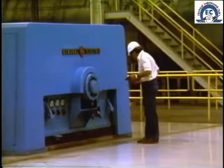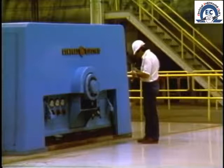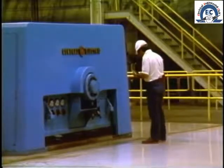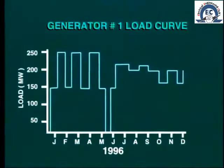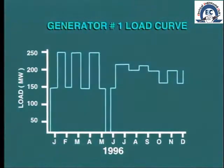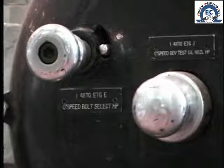It is vital that all protection devices be tested regularly to ensure that they will actually operate when required. In some plants, the turbine generator may remain on load for many months at a time. In this case, some form of simulated test may be carried out. For example, partial operation of the overspeed trip is actuated, but actual tripping of the turbine is blocked.